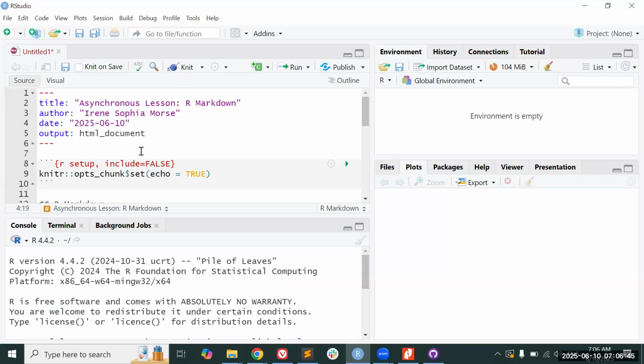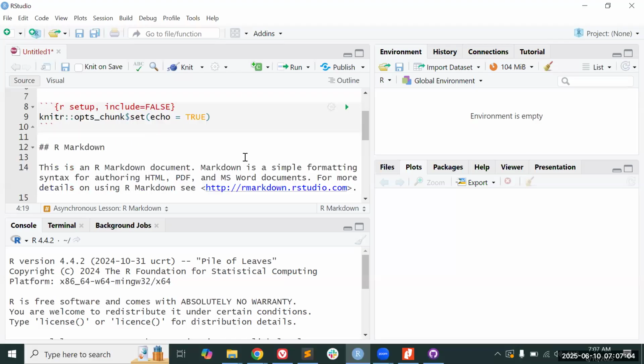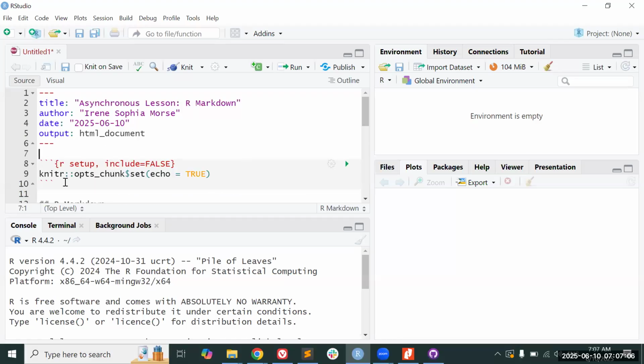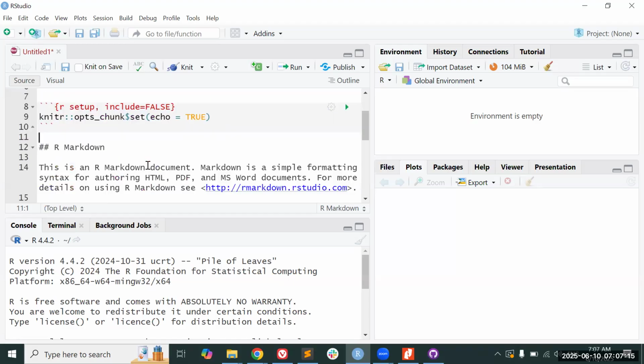So let's take a look at what they've given us. When you create a new R Markdown document, they actually give you a little tutorial just in case you don't know how to use R Markdown or you have forgotten how. Even as someone who's been using RStudio and R Markdown for a long time, I still find the tutorial helpful. The first thing they give us is a setup chunk of code. We're going to leave that alone. That needs to stay there for now.